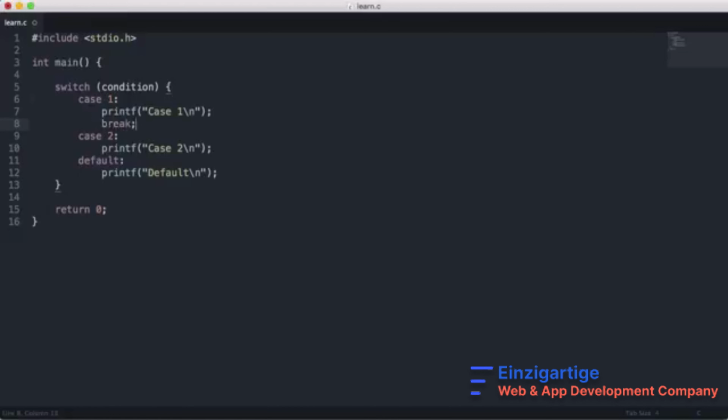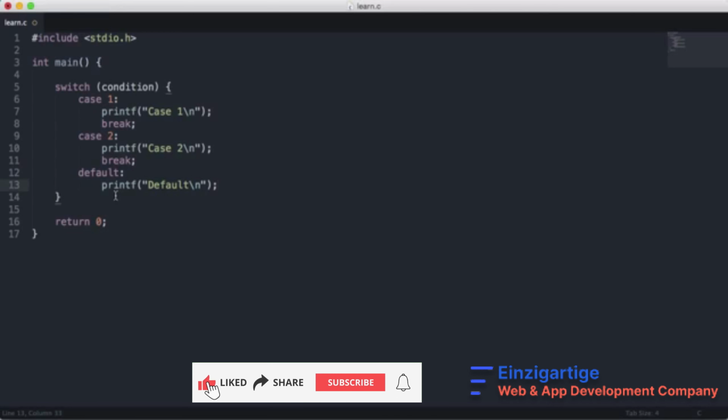You also have to put a break tag underneath to break each case, because otherwise when it runs the first case, it'll run all the cases below it. And if it runs the second case, it'll run all the cases below it, unless we break out of the switch statement. For the default case, you don't need a break statement because since it's at the bottom of the switch statement, the program will automatically break out of it anyway, but you can put it if you want, but it's a bit redundant in the default case.